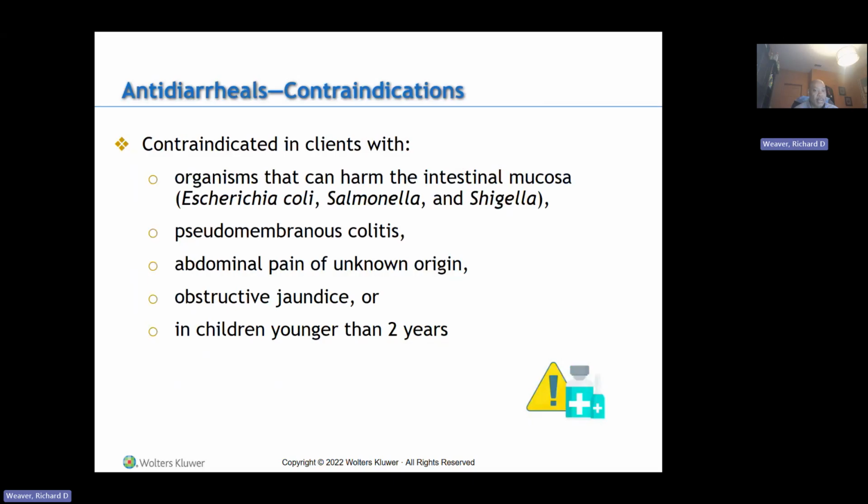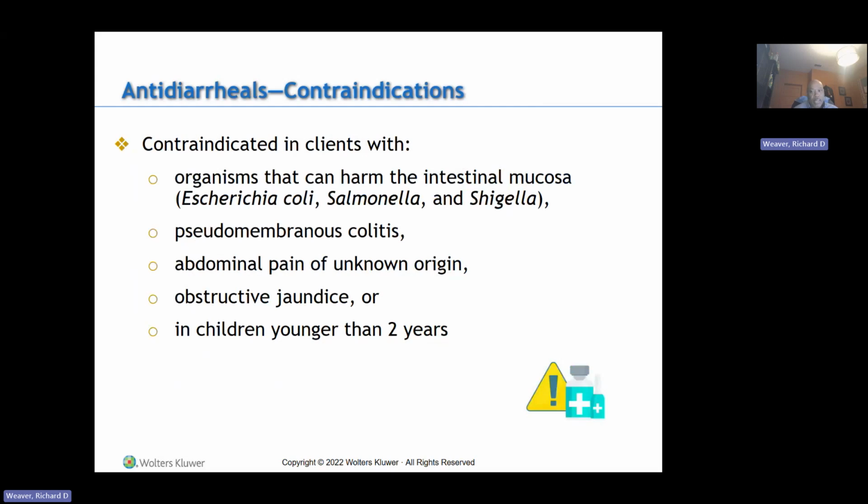gallbladder to the small intestine is blocked for whatever reason. And then, of course, the bile backs up into the liver and causes jaundice. They should not take these anti-diarrheal medications. So, for example, if the diarrhea is associated with some microorganism, the patient is having diarrhea because the body is trying to get rid of those microorganisms. So if I give you an anti-diarrhea medication, these microorganisms stay within your system. So that's not a good thing.